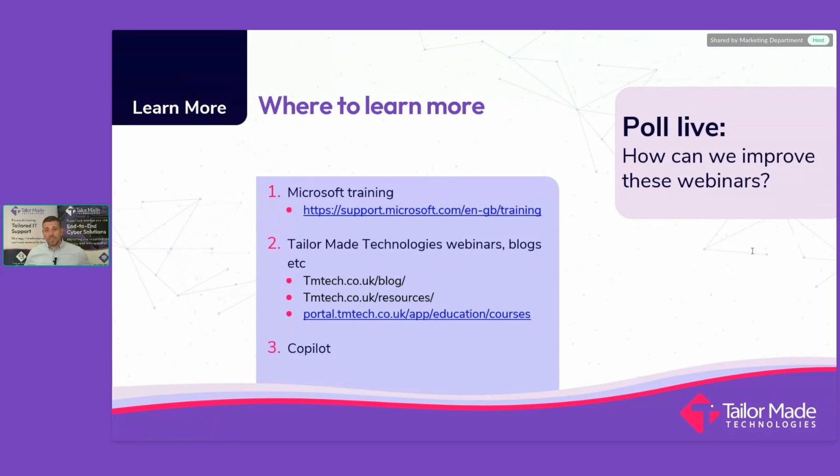As I say, if you are a customer, then there's even more training within our customer portal where you raise your tickets and you look at your ticket positions and things like that. And all the data that we provide to you is from our support element. There's a section on cycle training, and in there's a whole raft of training around Microsoft and Adobe and all sorts of different things. Okay, so whatever you might like to see. No problem at all. Let's have a look at the next one.